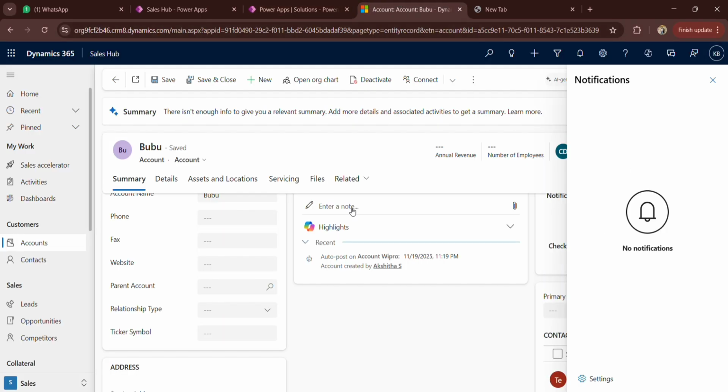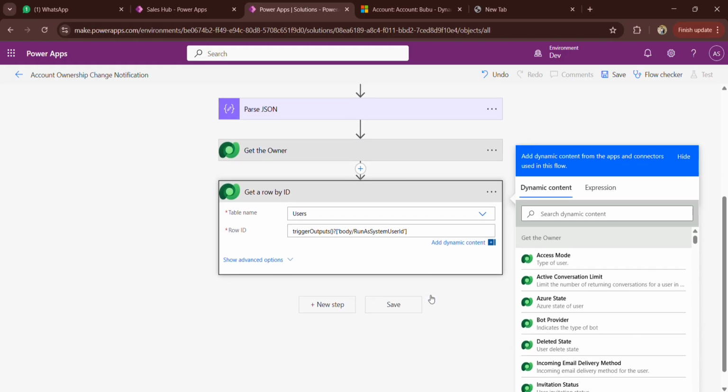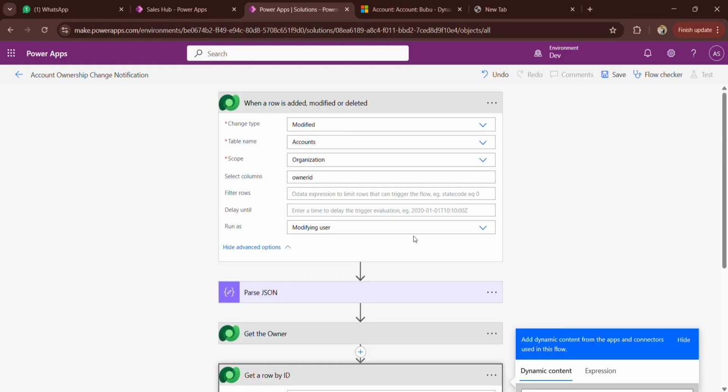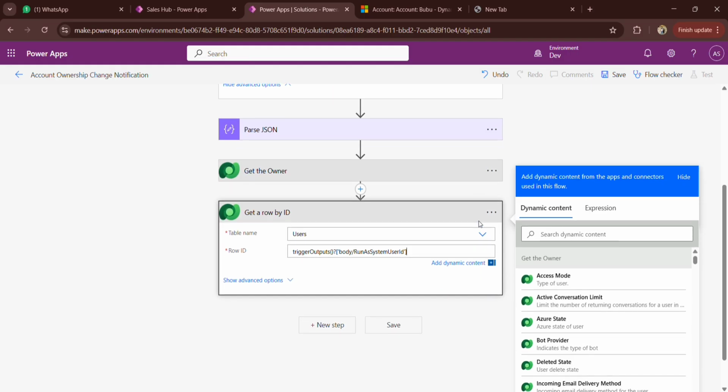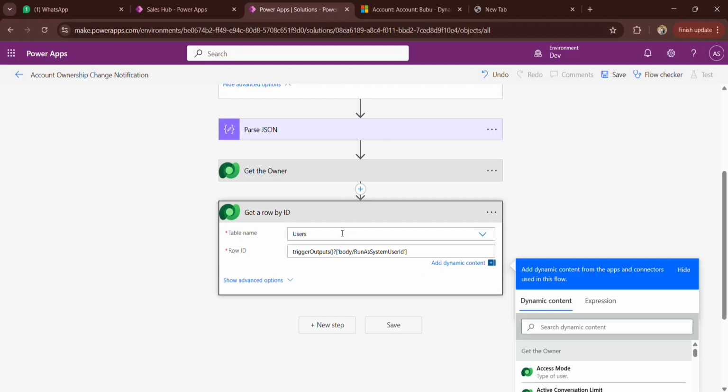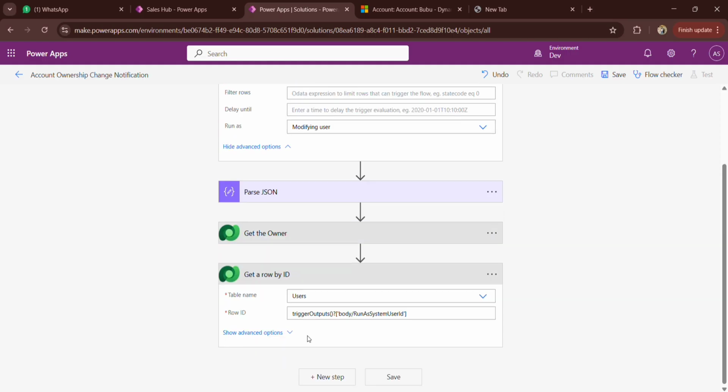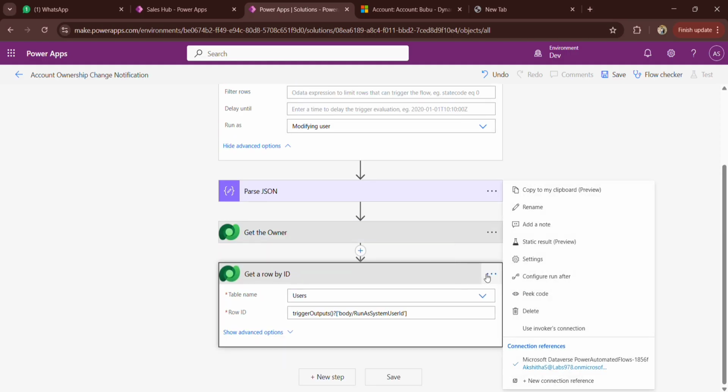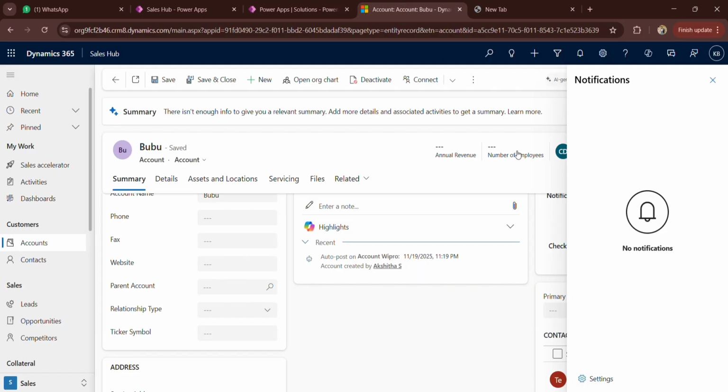For example, if Akhil is changing, this means I need to fetch Akhil's name. That's why I'm using this formula. Basically, in these outputs you will get the run as system user ID, the GUID of the person who is modifying this record. So basically it's nothing but the details of the person who is assigning this record to another person.